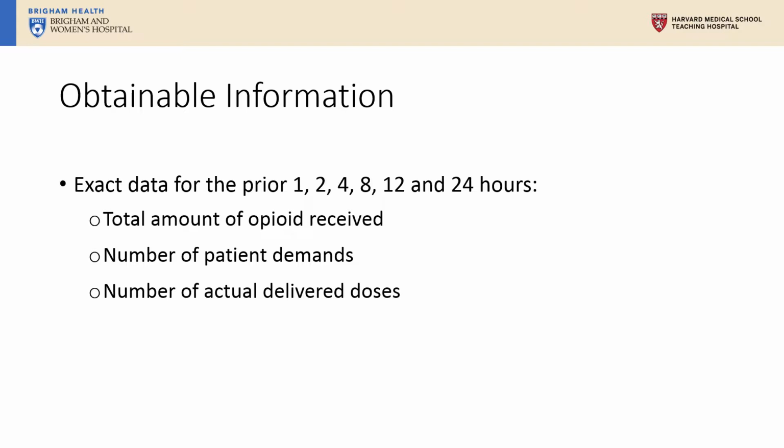While some of this information is also documented in the electronic medical record, without spending time with the details, suffice it to say that because of the way this information is obtained, what is there is not always complete. Plus, being able to see the specific breakdown by all the time periods isn't possible in the EMR. So it's always best to go to the source of the data, the PCA machine, and get the information you need for yourself.